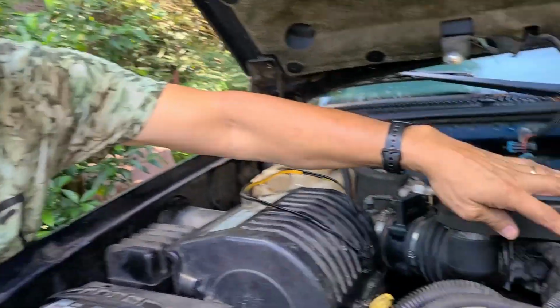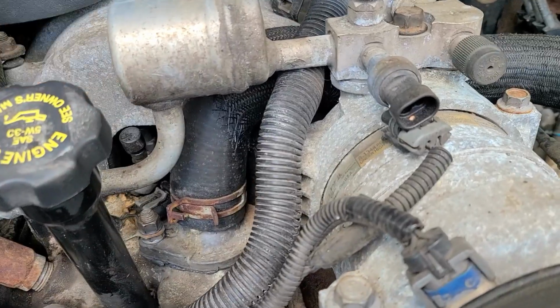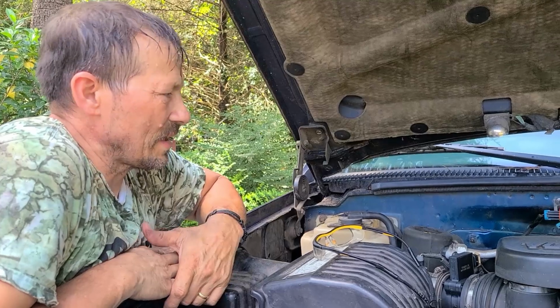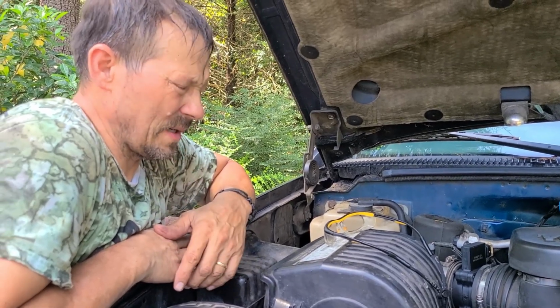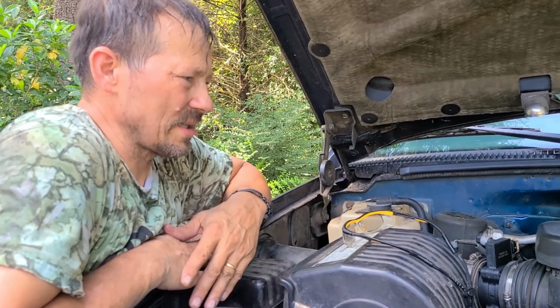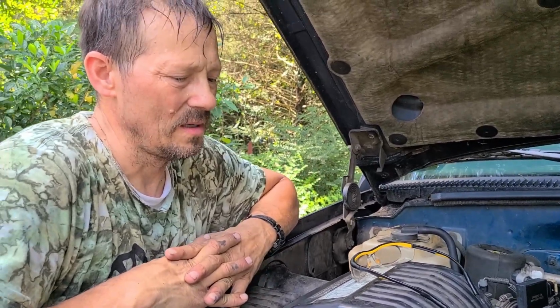And this little port right here is to check your fuel rail pressure, but I've never thought to try to rent that gauge and check that out. For fuel injection, it's got to be up around 70 psi or 62. I think these are 60 pound injectors, so the fuel pressure coming on that line has got to be that minimal. So it's probably up around 65 or more.